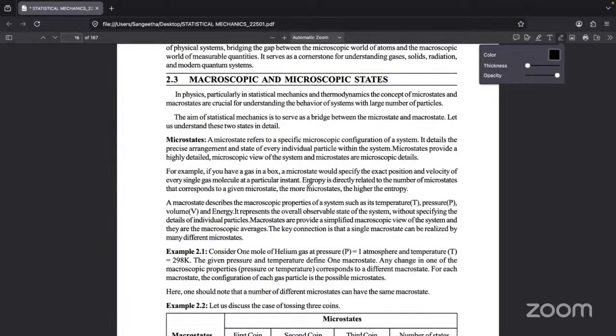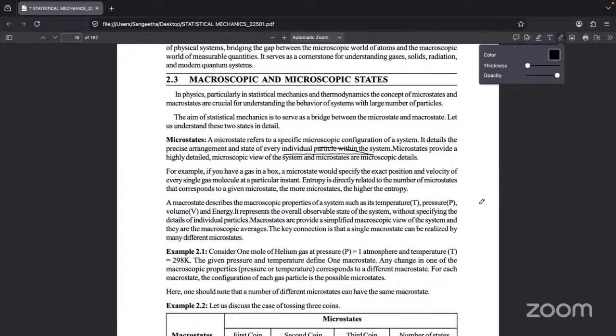Again, what we discussed previously, almost the same thing will be repeated here. In a microstate, we concentrate on every individual particle within the system. A single particle is studied at the atomic level. Using these microscopic particles, we can study mass, velocity, energy, momentum, and magnetic moment. All these things can be studied using microstates.